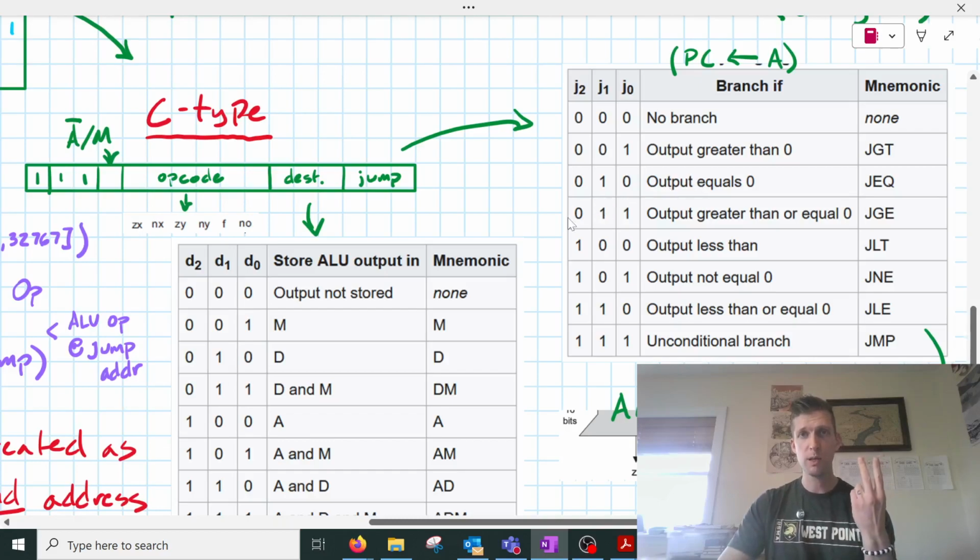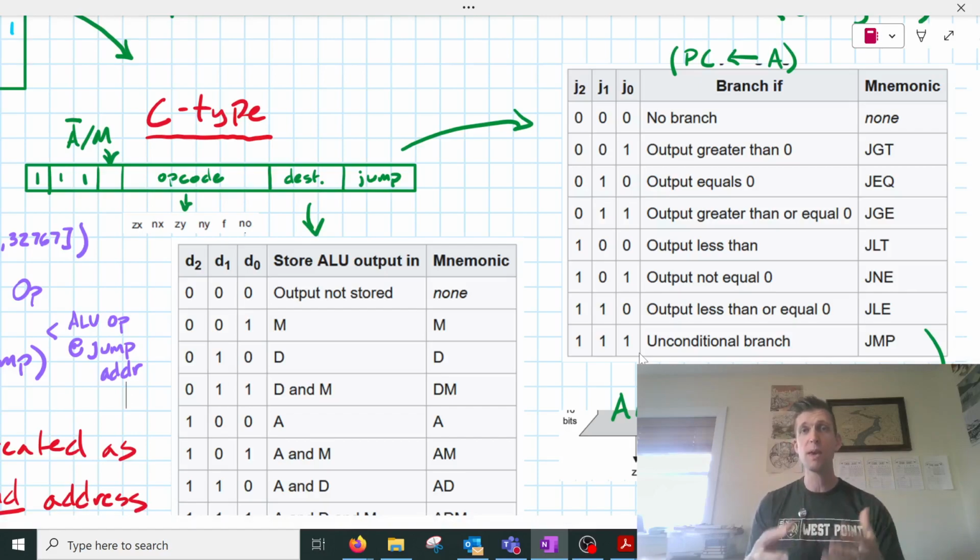I would jump if the J bits were 0, 1, 1, because this just checks if my ALU result is greater than or equal to 0, and it's equal to 0, so that's also true. I would jump again if the J bits were 1, 1, 0, because here I'm checking if the output is less than or equal to 0, and one of those is true. And I would also jump, of course, if the J bits were 1, 1, 1, because it doesn't matter what the ALU result is in that case. I would just take a jump, right? So I can effect a jump anywhere in my code based on the result of the ALU and whether or not that value is greater than, less than, or equal to 0.